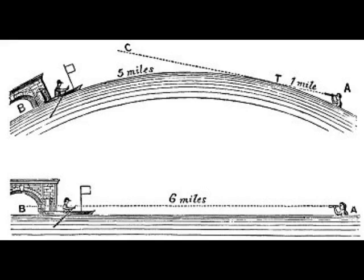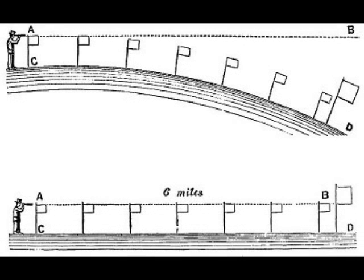63. In a second experiment, Dr. Rowbotham affixed flags five feet high along the shoreline, one at every mile marker, then using his telescope mounted at five feet just behind the first flag looked over the tops of all six flags, which lined up in a perfectly straight line. If the Earth were a ball 25,000 miles in circumference, the flags should have progressively dipped down after the first establishing line of sight — the second would have descended eight inches, thirty-two inches for the third, six feet for the fourth, ten feet eight inches for the fifth, and sixteen feet eight inches for the sixth.